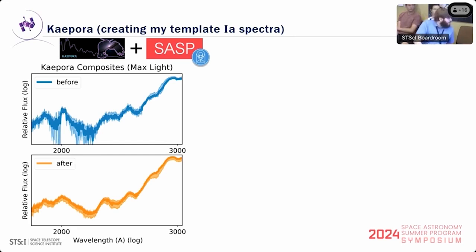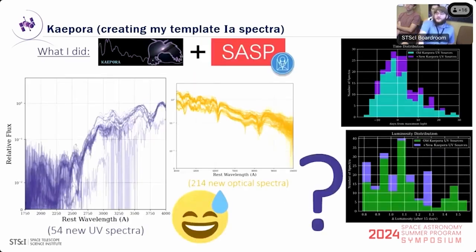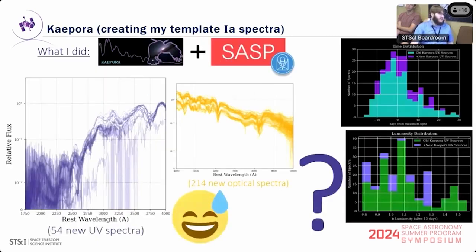How did you add observations, or other templates? Oh my gosh, I really should have said this. These were all STIS observations. I should really be showing this one. The UV spectra were all STIS observations of type Ia supernovae. Obviously, taking more of them will be quicker, but yes.